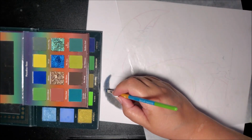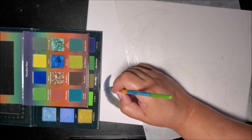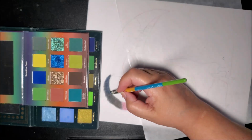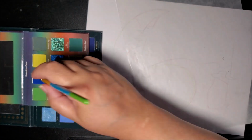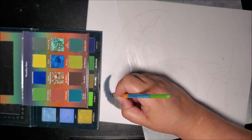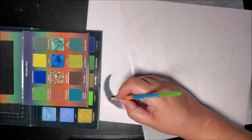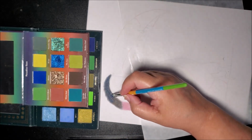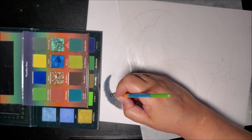I feel like while I'm trying to layer these colors and get them to show, the new layer isn't melding in so much as picking up the previous color. It's really weird. So I want some of this blue to be showing up, but it's picking up all the black that's underneath it instead of melding into it. So I'm thinking, just because of all this mess, I mean, it's better than the other stuff. I'm not nearly as aggravated as I was with the UArt. But I'm thinking that the Bristol paper won't be for me either.